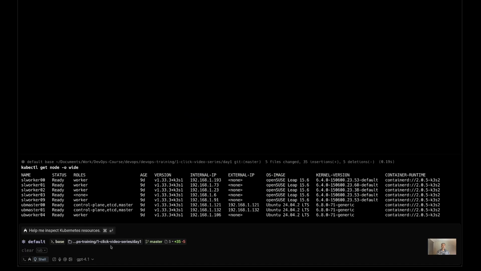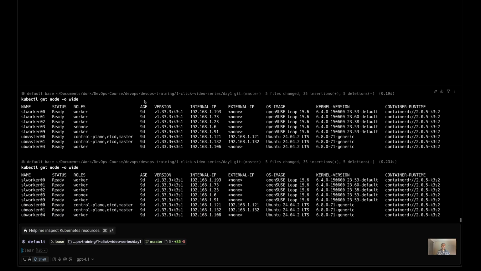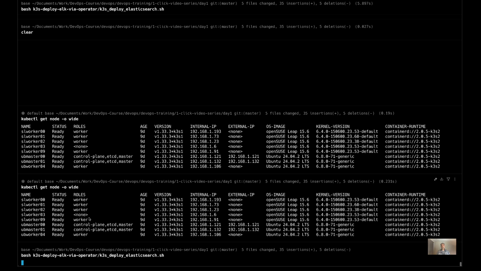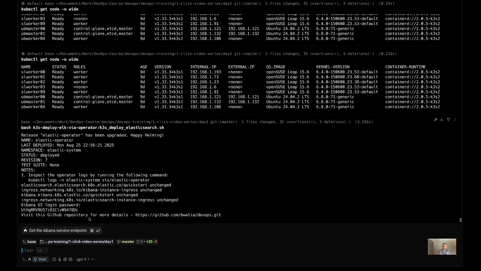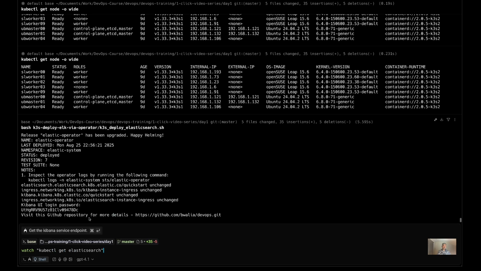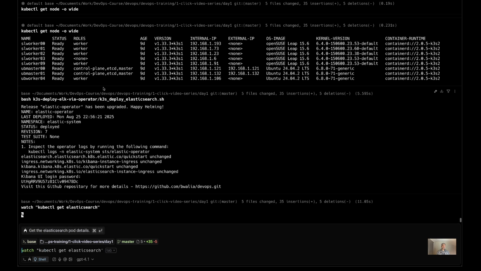So let's run our bash script, and let's have a look at the Kubernetes cluster. I have quite a decent Kubernetes cluster, and if we run the bash script, it should install the CRDs, and it should install the instance of Elasticsearch, as I already had it running. So you probably see that I have the Elastic ELK stack running. I ran it a couple of hours ago, but it takes about 5 minutes to get up and running anyway.